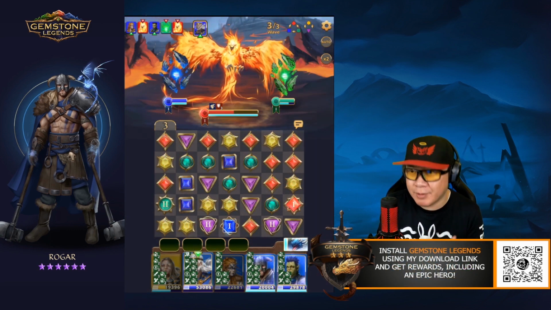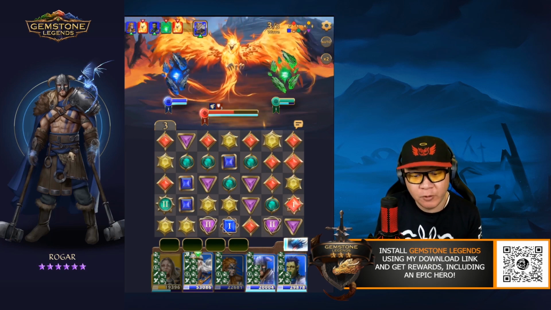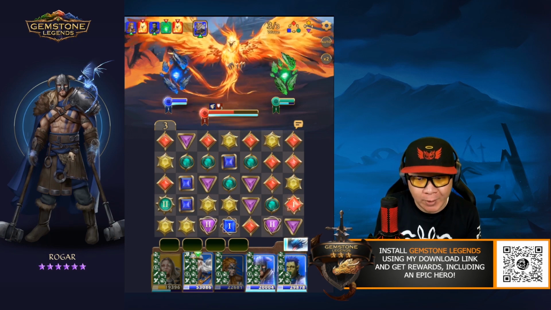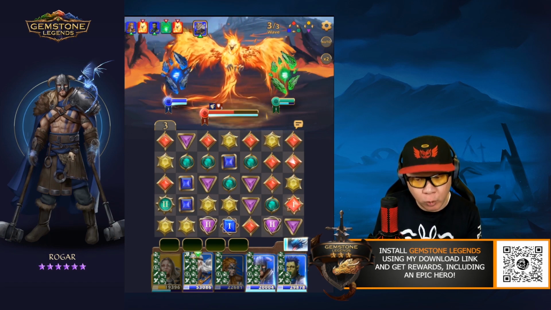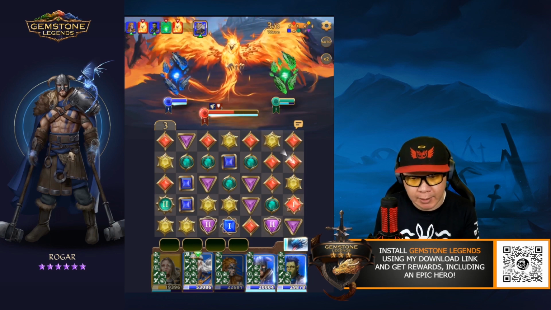All right, now here's another situation where we're up against a boss, but this is a Rift boss that has 2 totems next to it. And because the totems are around, you're not going to get the passive ability available for Rogar here. So now let's take a look and see how much damage each of these can deal.